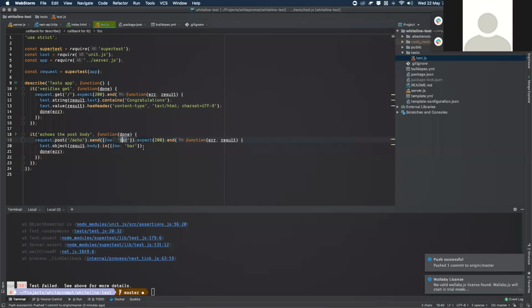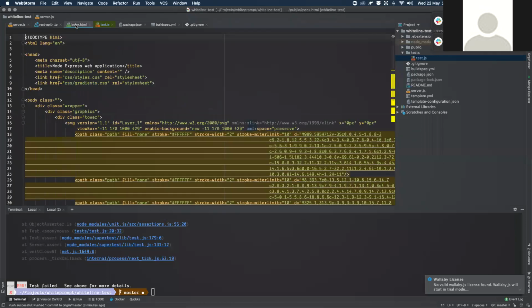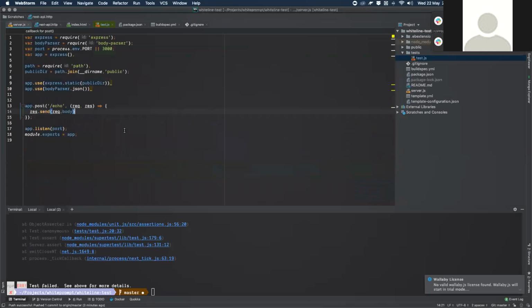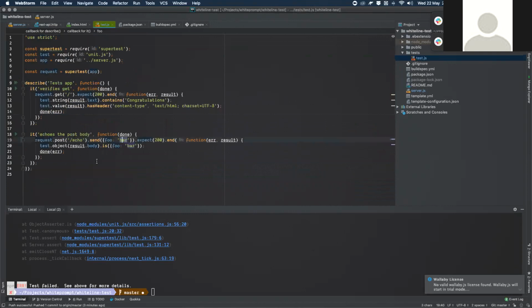And so let's fix the test and let's change something. So here I'm sending the same body, right? I don't know, what can we do here? You, me, hi. And we are going to make this test pass too.